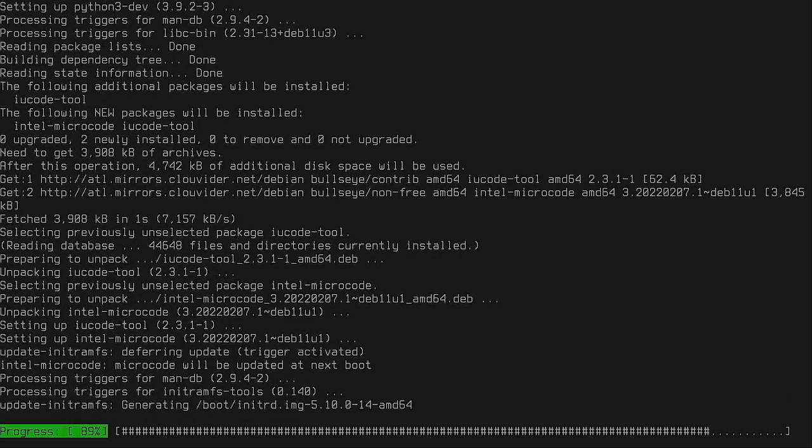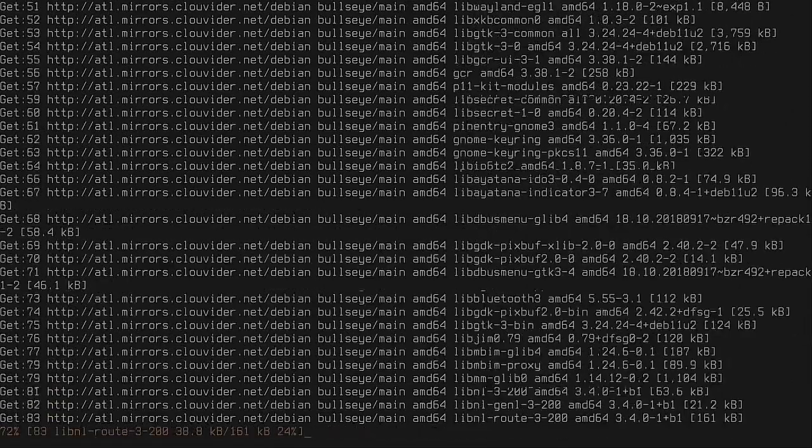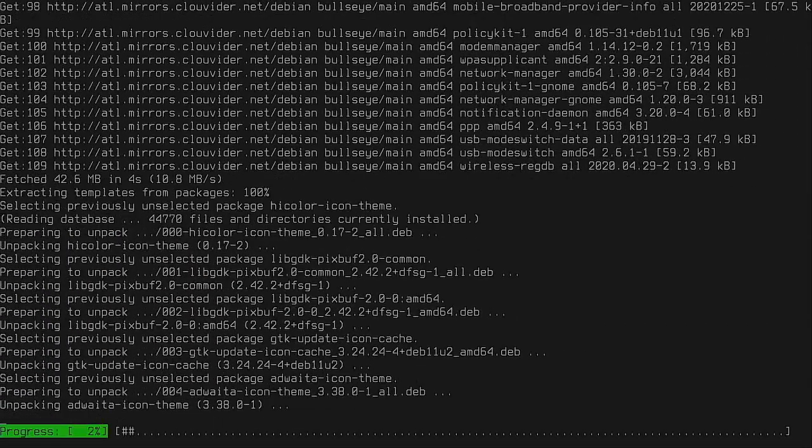Okay, installing the microcode now for Intel. Just one section ago, like I was telling you before, it did a build-essential install plus Python pip.